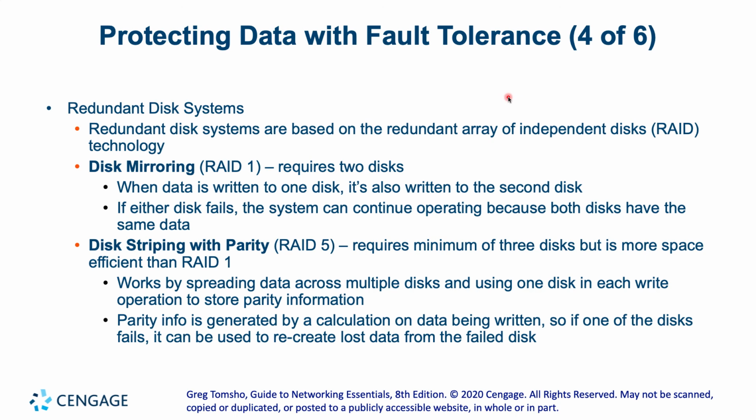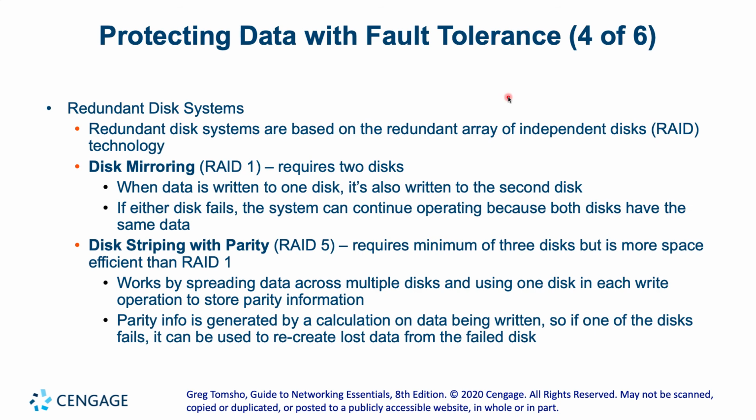We can also use fault tolerance with disk systems. So we did fault tolerance with power, now we're going to have disk. And there's different ways I can set up my disk system. I can set up a mirror. A disk mirror is, you have two disks, and every time you write a file to one disk, you write it to the other disk.